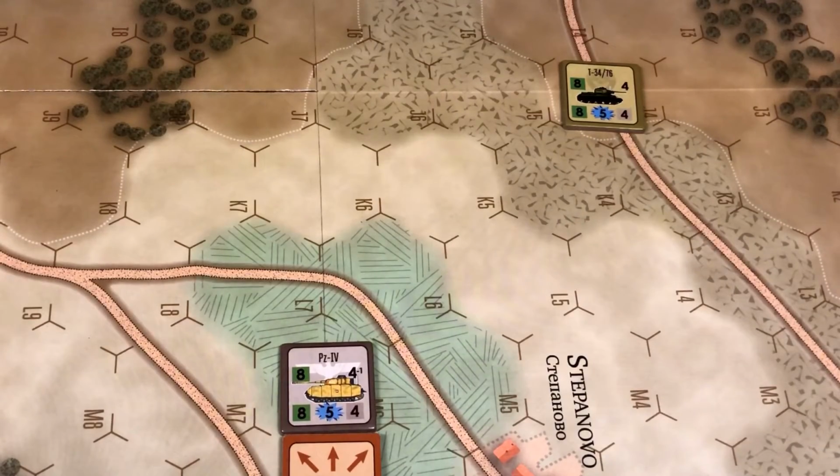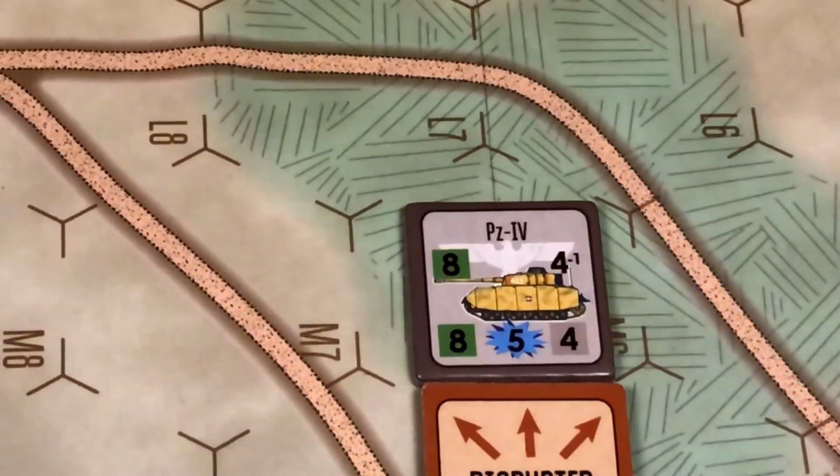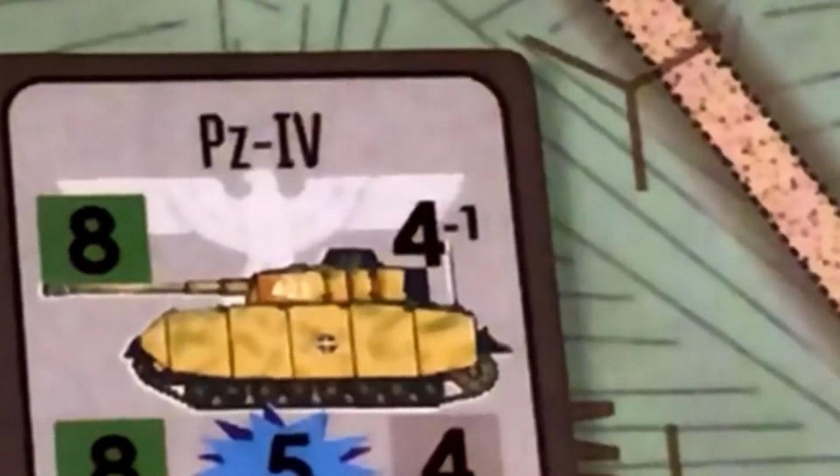We see that the firing unit has an armor-piercing value of 8, the range is 4 hexes, and the defending unit has an armor factor of 4. We also see that the Panzer IV has a -1 superscript. This is its unit-specific modifier, beside its armor value. This means that 1 will be subtracted from the die roll on the fire results table.